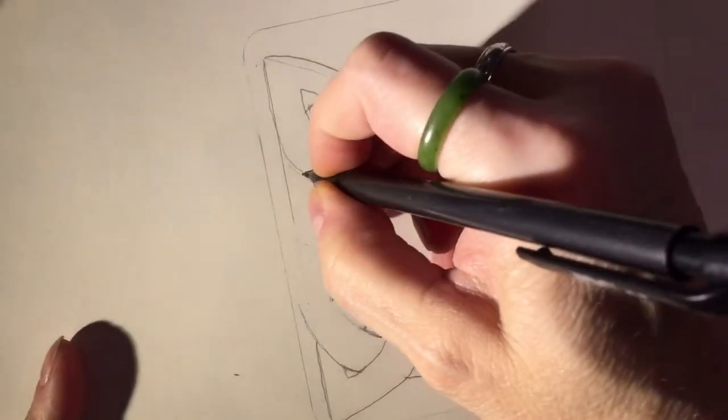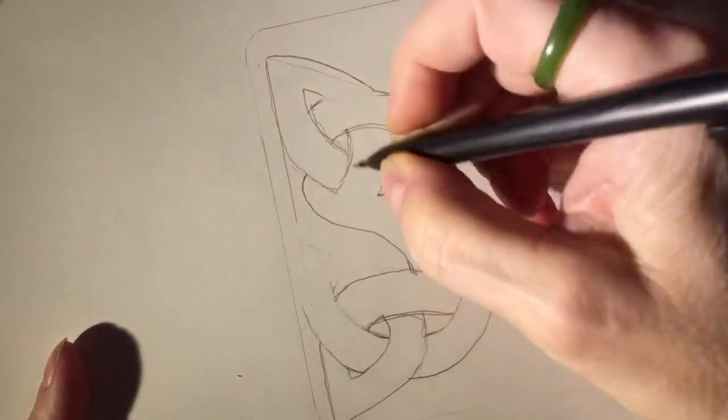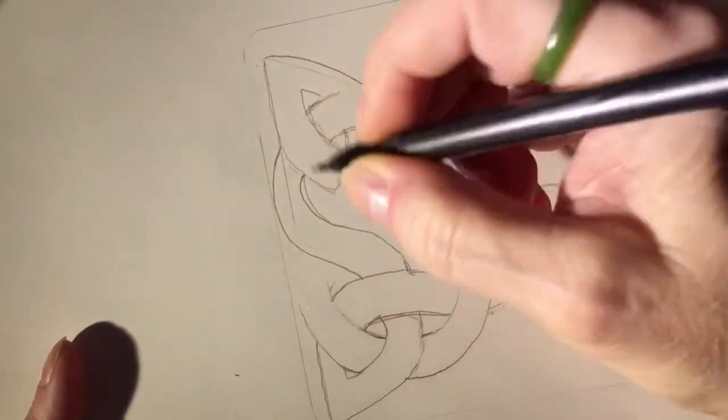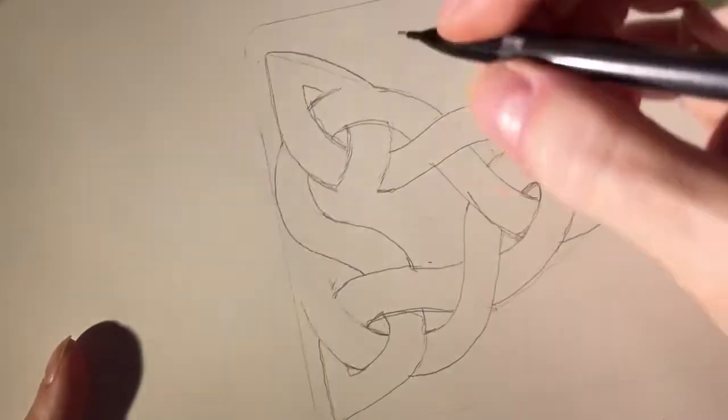Start here on the inside line. We're going here, remember? S shape, right there. Then follow this one out. This is going to follow that, about like so. Trim that up so it looks even in here. This is where you want to sculpt your lines, sculpt your sketch.